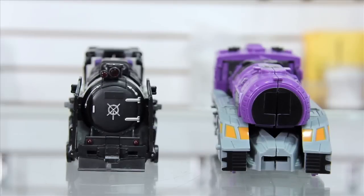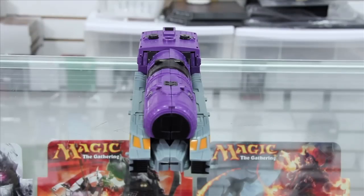They definitely took it in their own direction for the DX9 train. For the design, but I don't know how I feel about it as a train. It's a little bit fat. The width of it is actually very thick. Yeah, there's a lot of mass to it, which isn't a bad thing. It's just a different design, and it's not as sleek as this one is. And in doing that, this doesn't really feel like a real train.